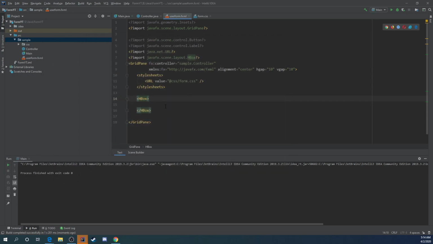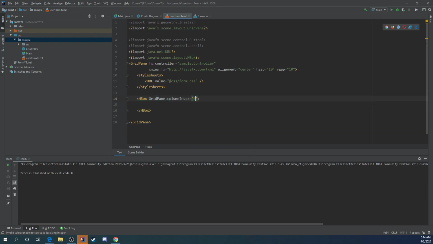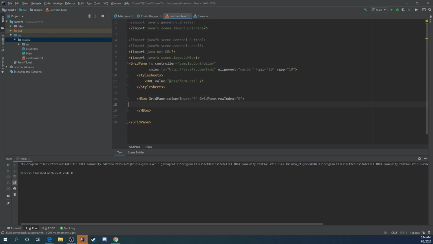So we have our H-box, and we're going to give it a grid pane column index of 0 and a grid pane row index of 0 as well. And then for now we're just going to leave it at that, and we'll add a label, text, and we'll say please fill out some information about yourself.